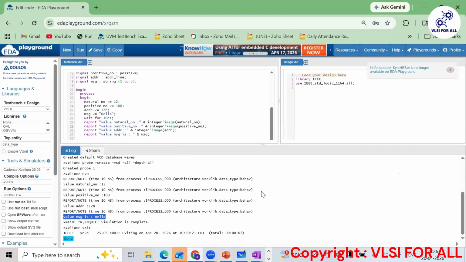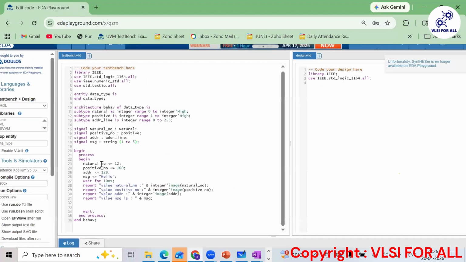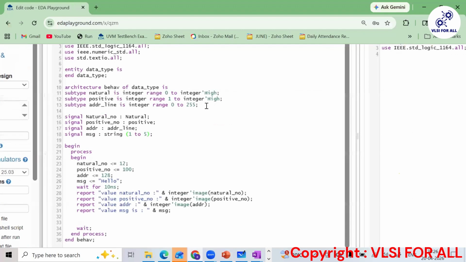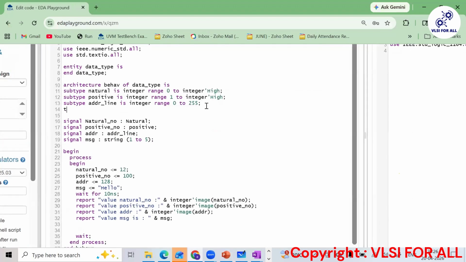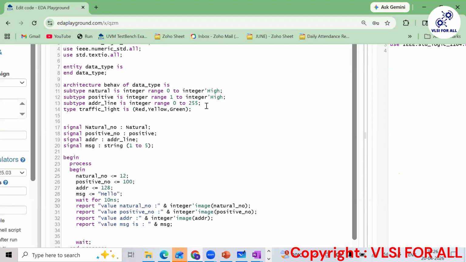So here, guys, you can declare your own type. Let's say type traffic light is red, yellow, green. So this is basically just a traffic light. Now you can make a traffic light group.